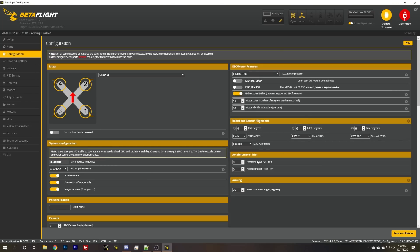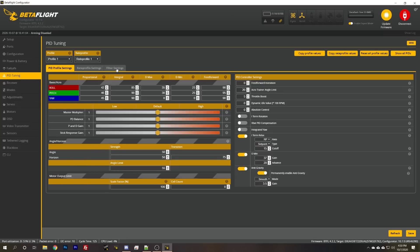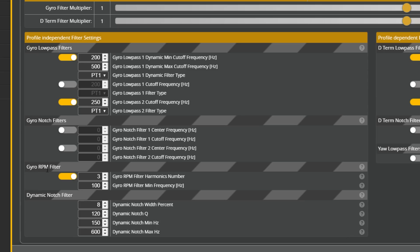Who cares how fast the engine in your car is going? The answer is over in the PID tuning tab, in the filter settings — there's a setting called gyro RPM filter. It's beyond the scope of this video, but suffice it to say you very, very much want the gyro RPM filter turned on if at all possible. And the gyro RPM filter needs to know the motor RPM in order to work. I've got a whole other video about what the gyro RPM filter is and how to set it up — I'll put a link to that down in the video description.